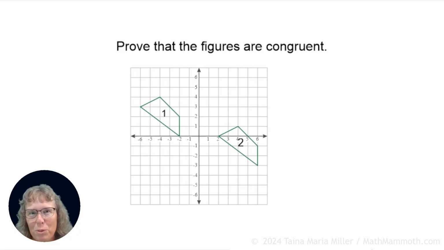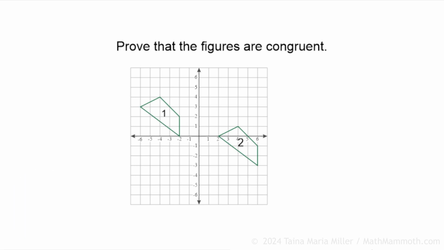Lastly, how would you prove that those two figures are congruent? We're going to use congruent transformations to do that. So this is actually very easy. All we need to do is list which particular congruent transformation maps figure 1 to figure 2, and then we're done. Because each congruent transformation preserves congruence. And here, it's a case of a translation, right? The figure just has been moved. All we need to do is specify which particular translation was it, how many units, and where.